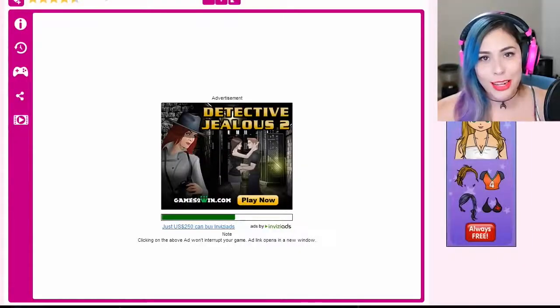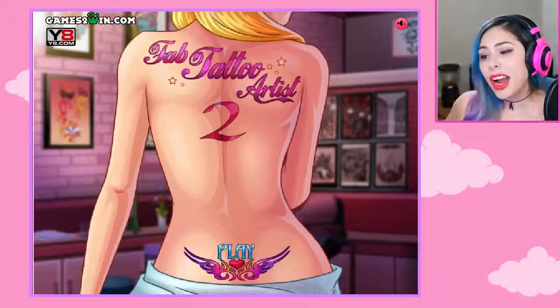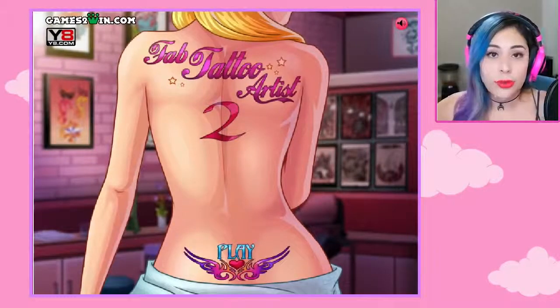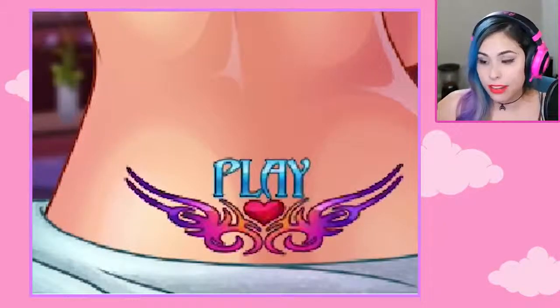That's what people with tattoos do. Fab Tattoo Artist 2! Woo! She has a tramp stamp of a play button. Just tramp stamp right there.